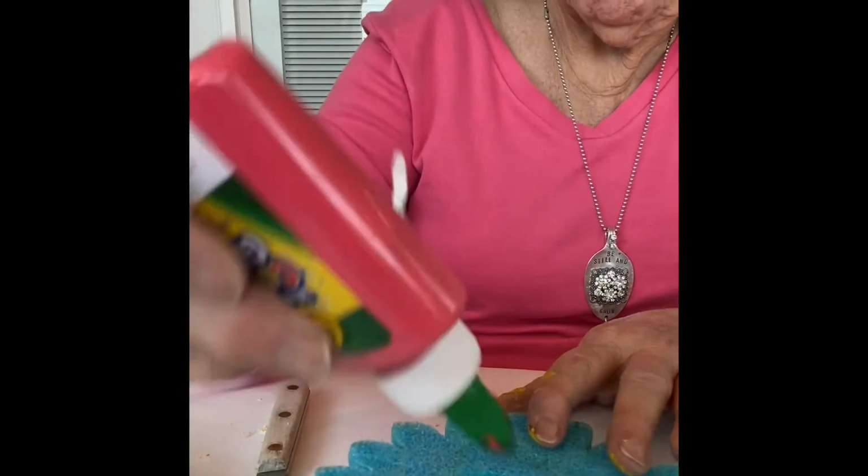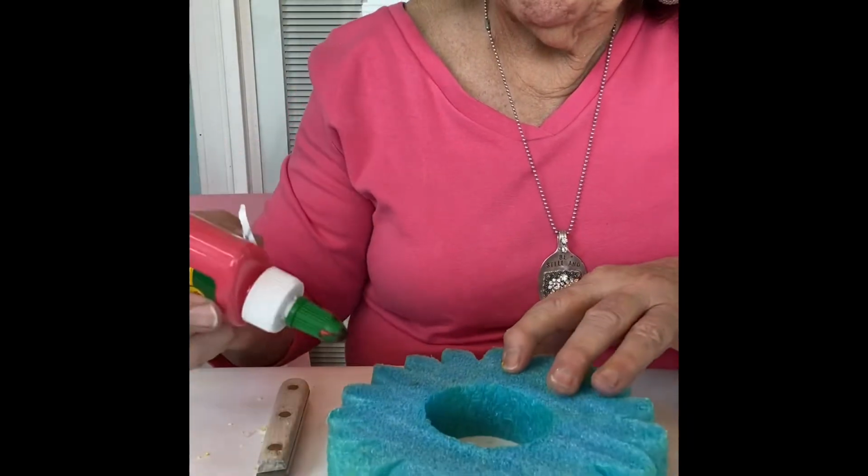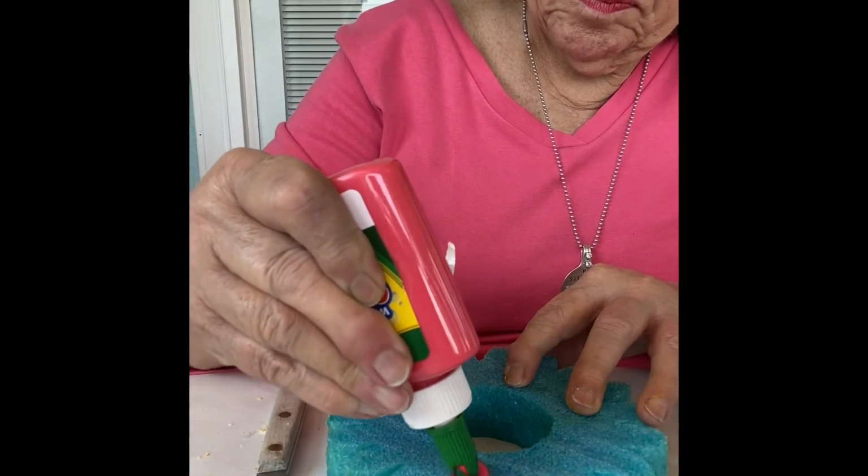Power. Okay. Showing you how powerful I am there with my electric knife. Okay, so here we go. Be sure and shake your glue really good when you're getting ready to use it. Get any bubbles out, because bubbles means it'll blow all over the whole thing.